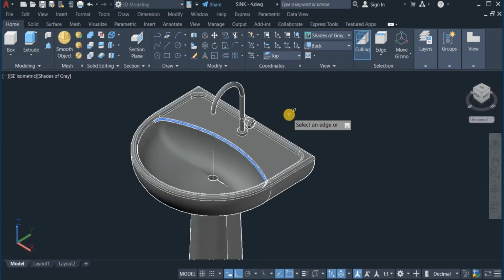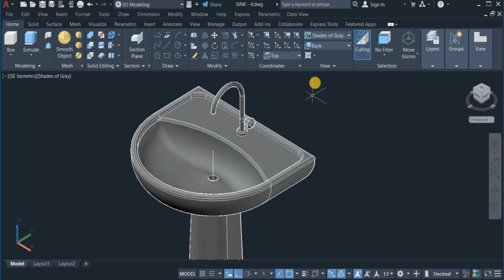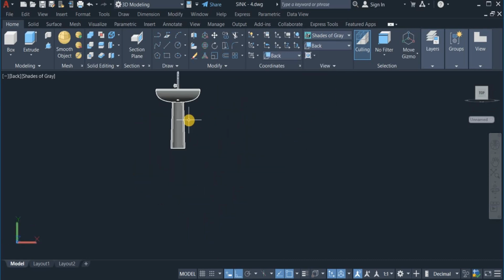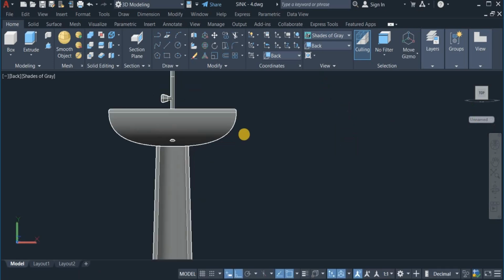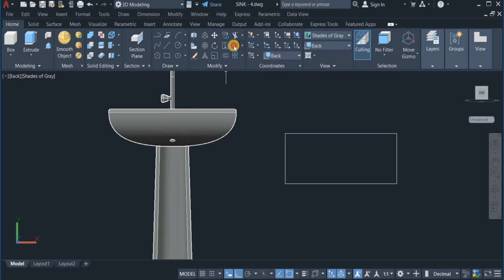Okay, so the next I'm going to do now is to switch the view to back view. So I'll now click on this and choose back view. This is the back view. Right. So I'm now going to draw a rectangle of 700 by 300.